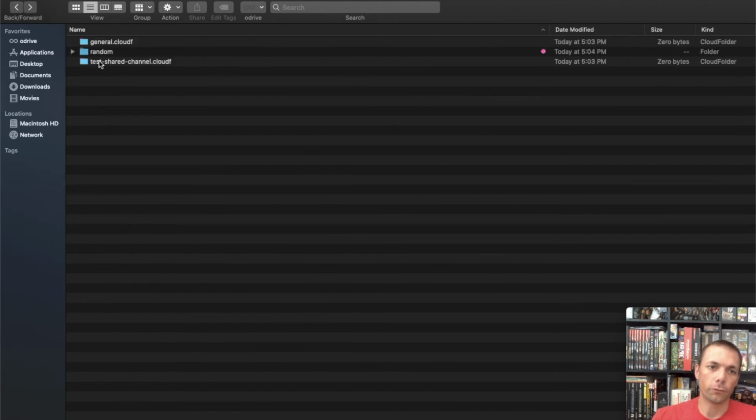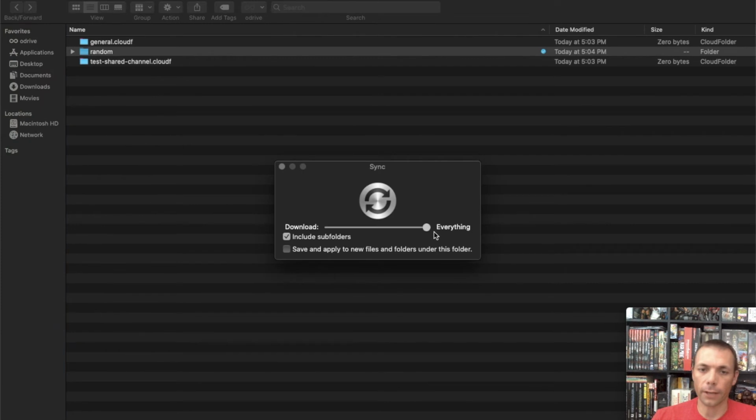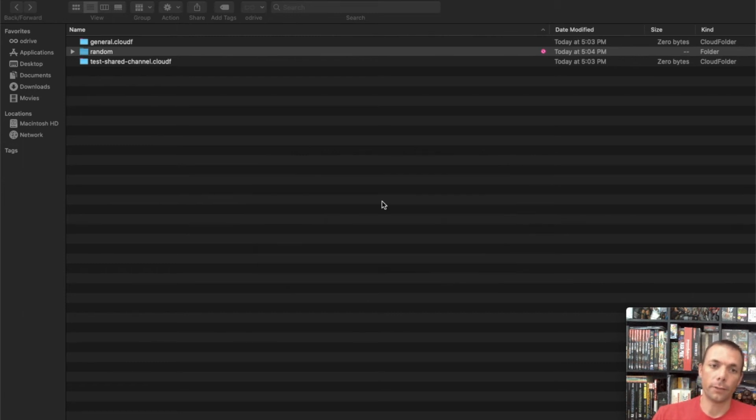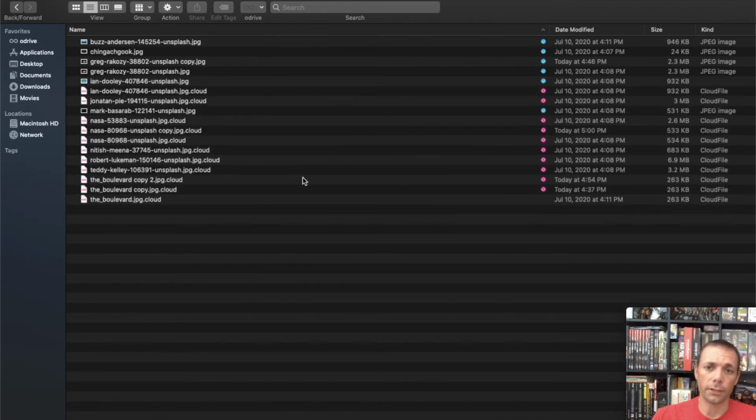If I go out to the folder and I right click on this folder and say sync, it's going to bring up this little dialog that gives me some options. The download threshold here, I'm just going to say everything. And then we have a little check mark that says include subfolders, which means I would want it to drill into all the subfolders as well. I'm going to click the big sync button. Odrive is going to immediately start working on this folder here, and it's going to be downloading everything inside. And you can see it's starting to go through stuff right now, syncing everything down.